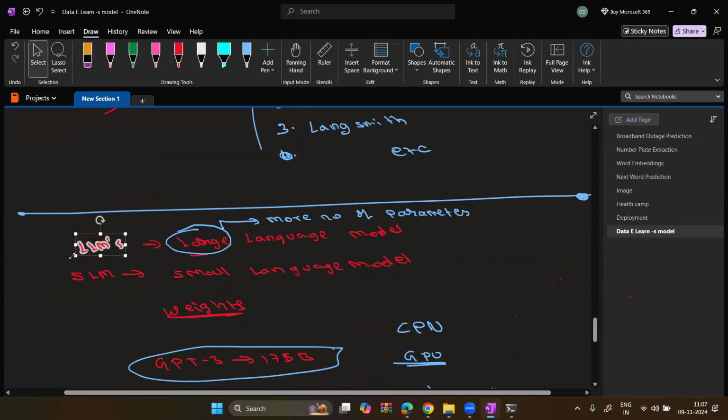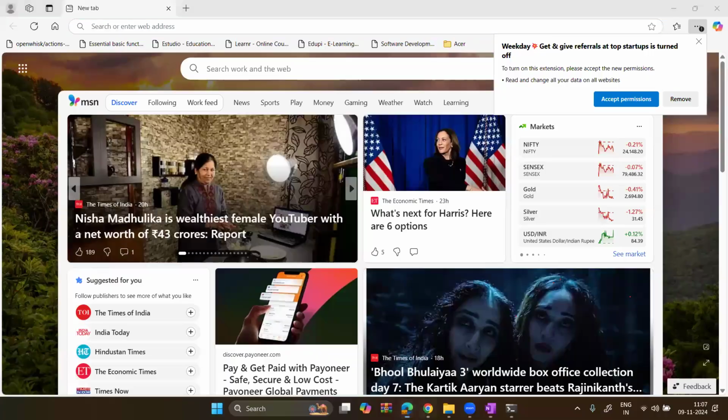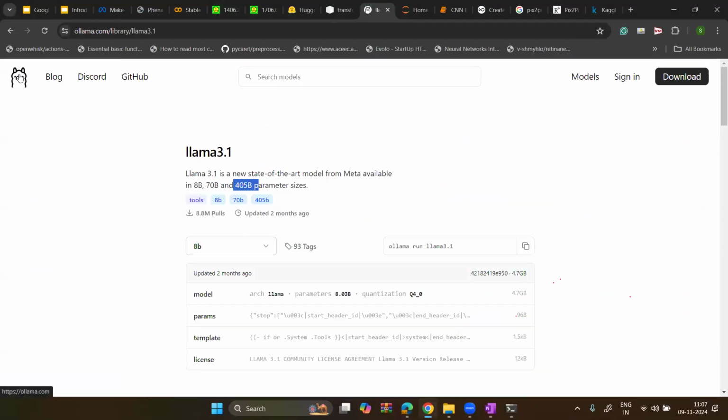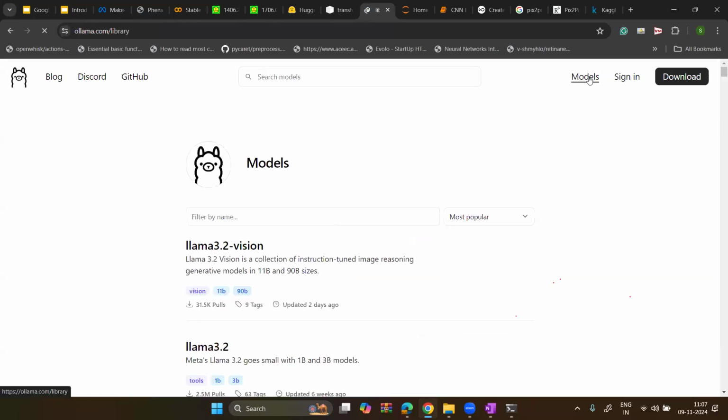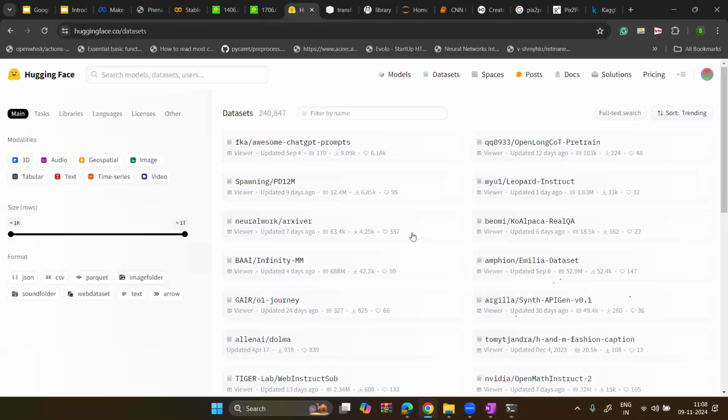I think Ollama, yeah, Ollama. Even LLMs are feasible. If you want to use Ollama, this is Ollama, I have just opened it. Using this Ollama, you can load your model into your system, but your system should be capable of that. Ollama is a package which will help us download the model and run it, but it will use your system resources. Okay, so that is the idea.